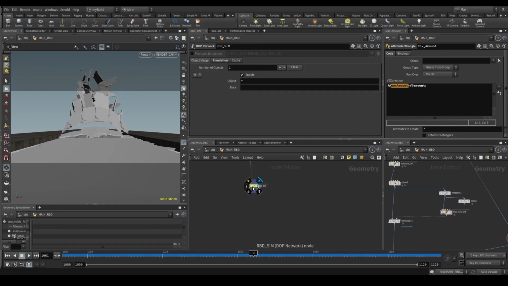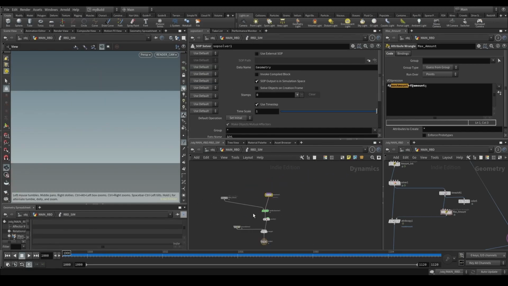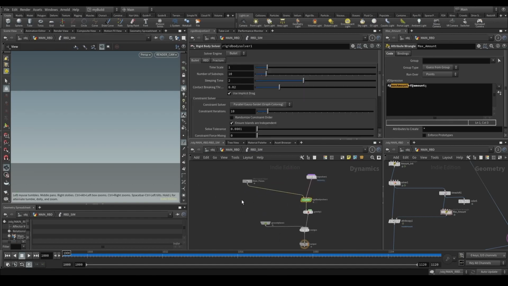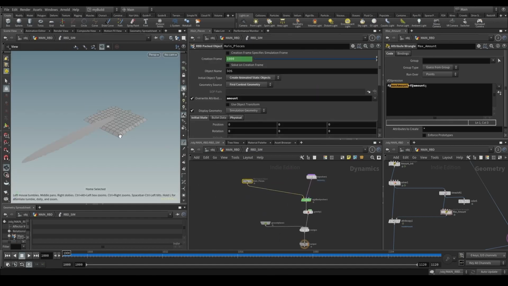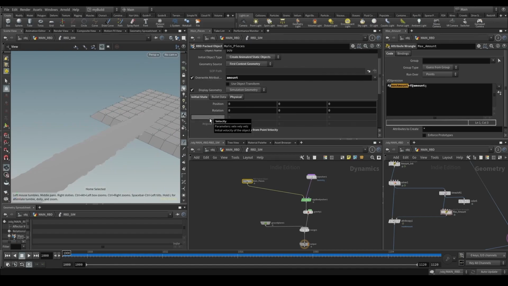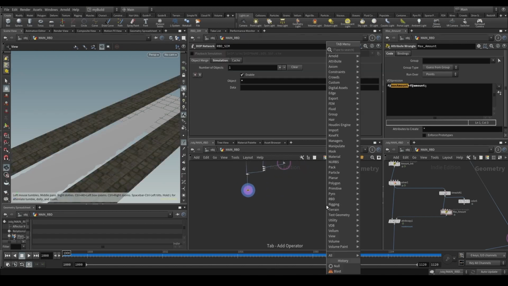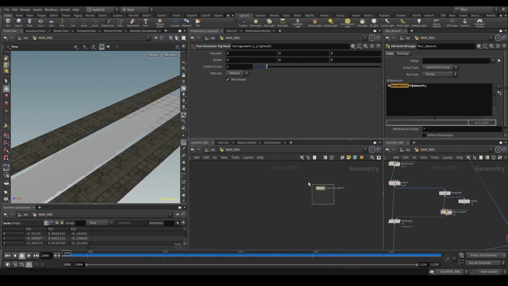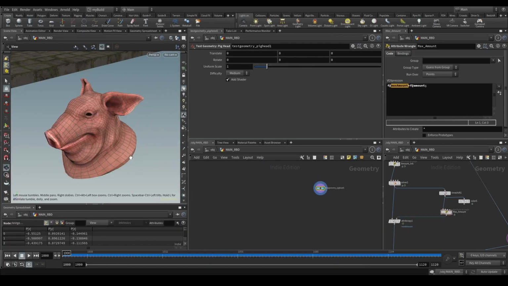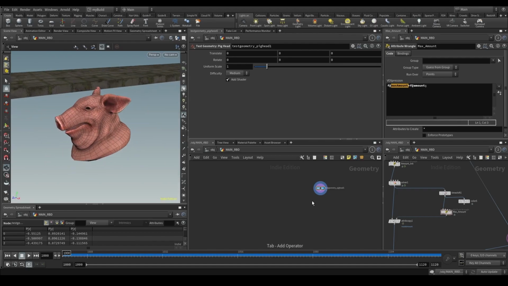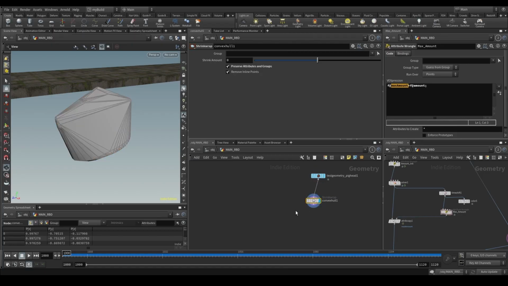I'm going to talk a little bit about Bullet and how the system is working. So Bullet is going to work with convex geometry. So what is a convex geometry? The best example would be just a standard geometry, like a pig head, and I'm going to create a convex hull.